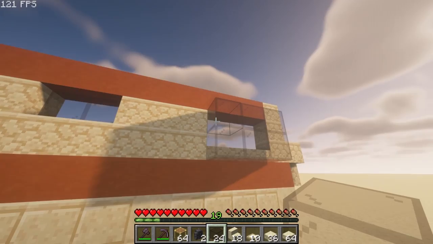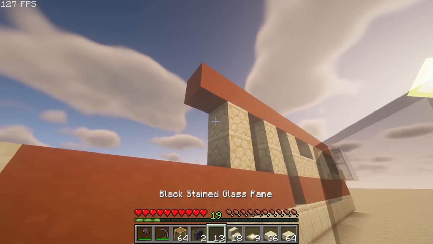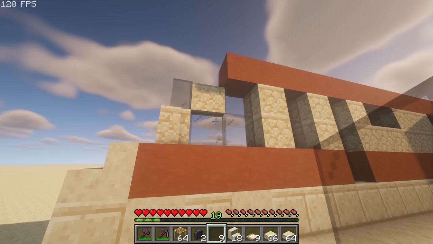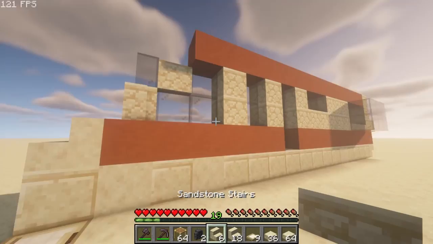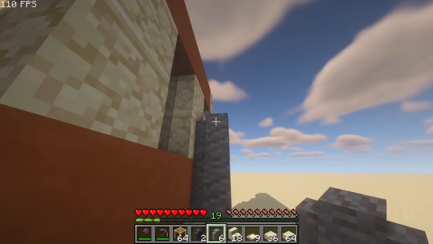Alright. And also a trapdoor, so the door gets taller. Now let's do the front window here. With 1, 2, 3 glass panes. And 2 sandstone walls. Then another glass pane right there. So it should look something like this. Also, while we're doing this, we can also place a stair above there. We're gonna place the pipe or thing that goes around here and over to the other side.